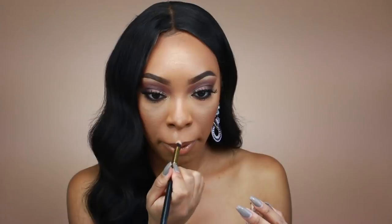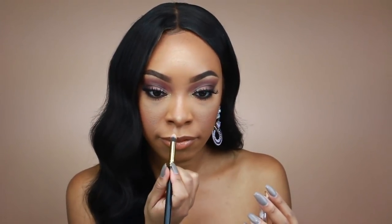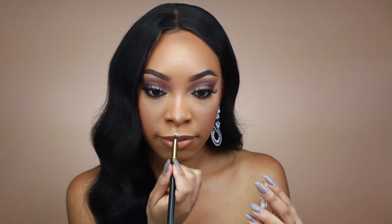And then of course for lips, I wanted to just add a little bit of gloss. So I did take the Anastasia Beverly Hills Bronze Lip Gloss that I showed you guys in my last Marshalls haul video. And once I did all that, you guys, here is the final look.